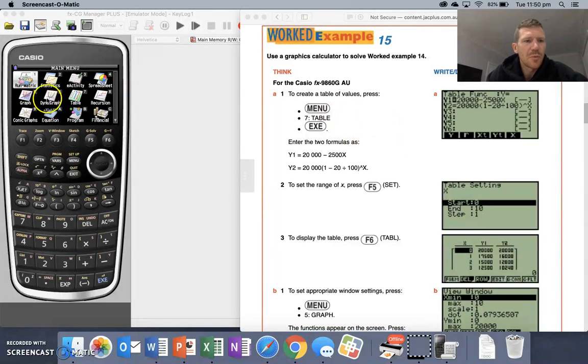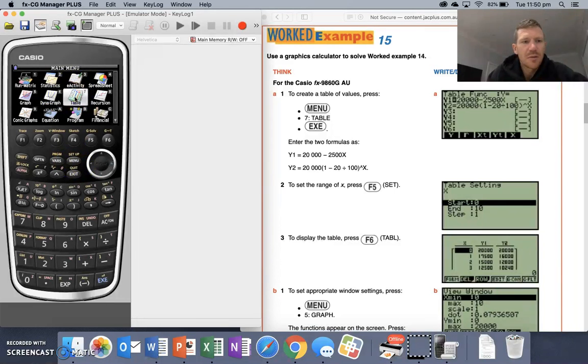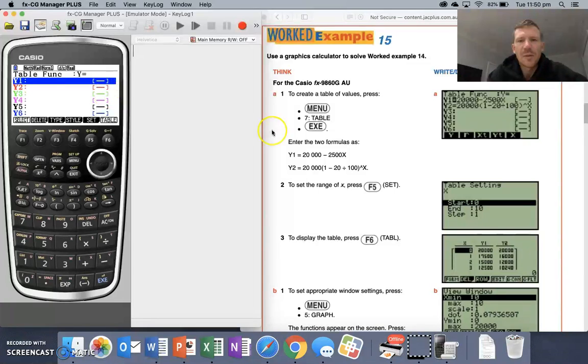The first thing is we want to open up here and go to the table function. So we open up there, and we're going to input these values in. For straight line, we would use the equation S equals V minus dt, where we substitute y for the S and x for the t. So we end up with this first one.